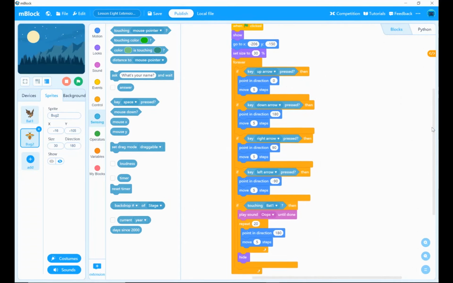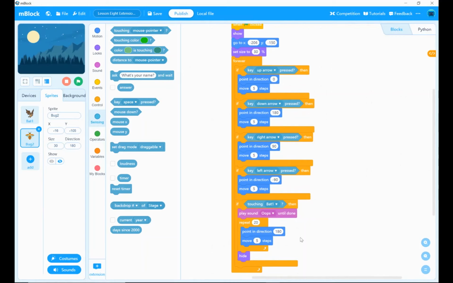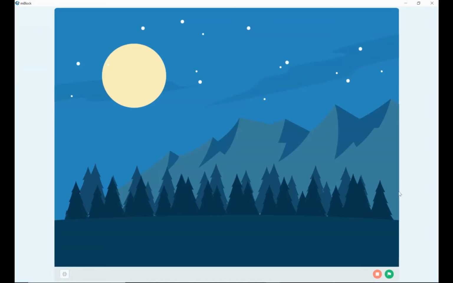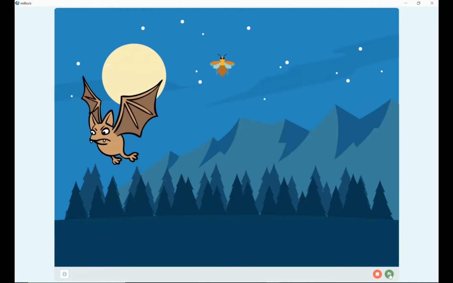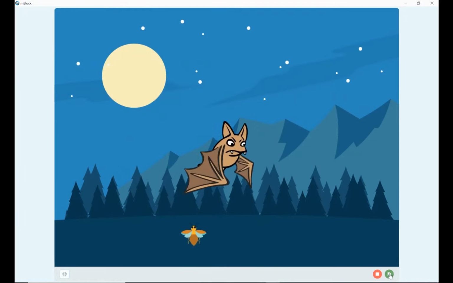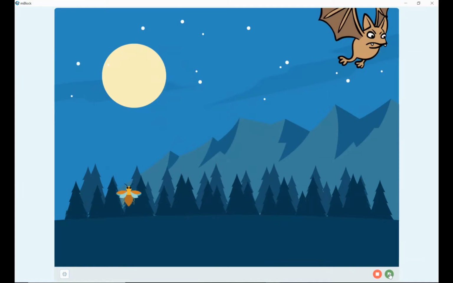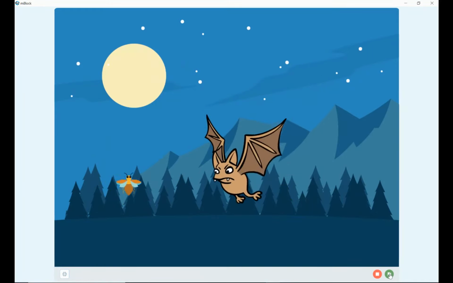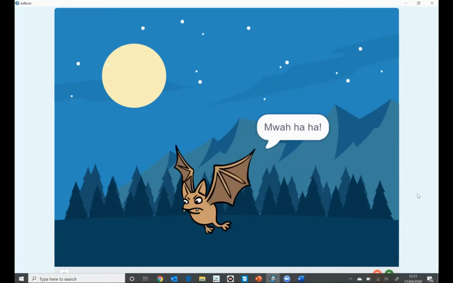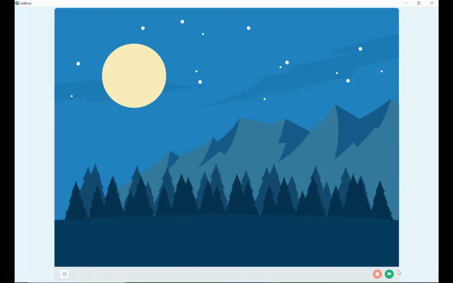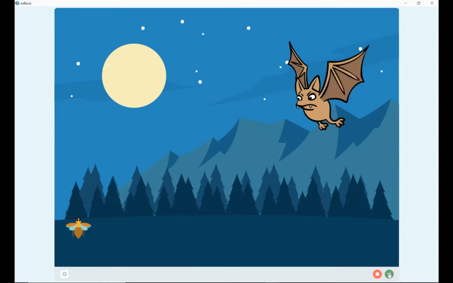You might be seeing some of the adaptations just already, but I'm going to play the game, show you what I did to change this, and see if you can spot them, or I'll talk through them after this. Okay, so here we go, pressing green, and the game is off. So I'm going to try my best to avoid the bat. Oh, got a bit too close there, but I won't. Oh, let's go. Yeah, there we go. Okay, let's play that one more time so you can see exactly what happens. Play again. Okay, we'll talk over this time.